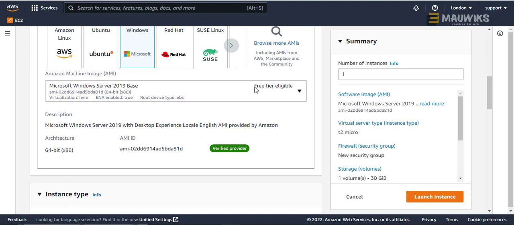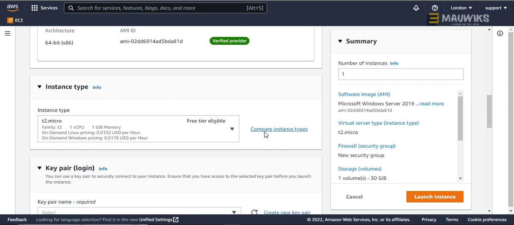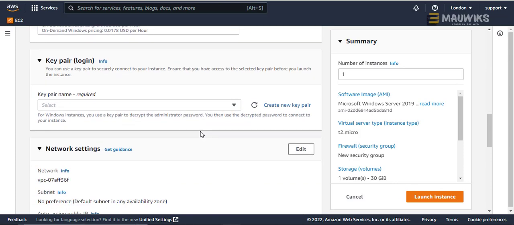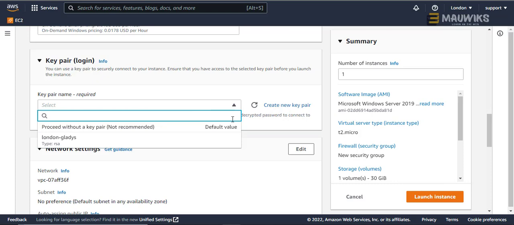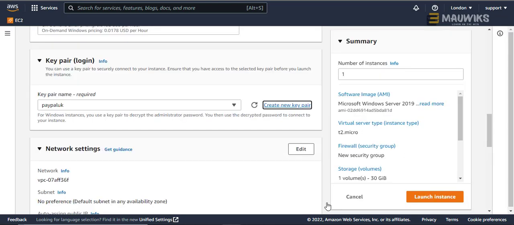Make sure that it's free tier eligible if you want to use it for free. And then I'm gonna create a new key pair here, UK, and then create.